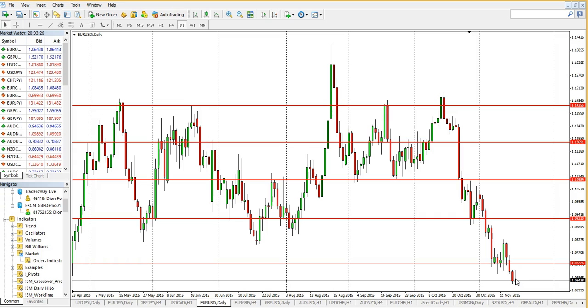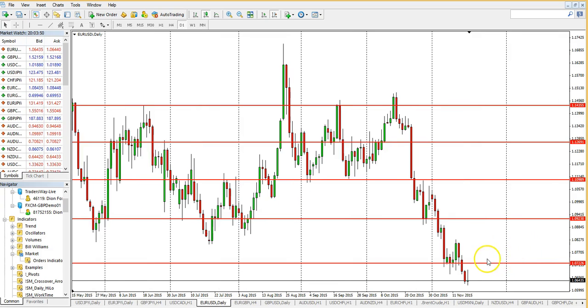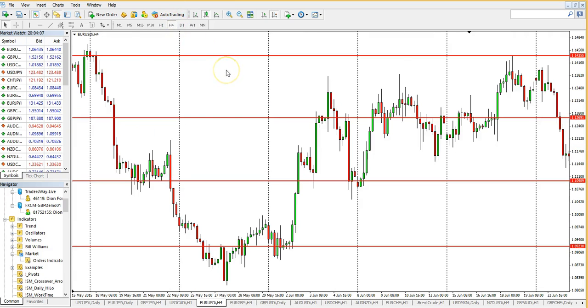It's 1 o'clock in the afternoon here on the East Coast, Eastern Standard Time. So this daily bar is about to close at 5 p.m. Eastern Standard Time and start a new daily bar. So we could be looking to place a long here, and that means we're looking to place a buy trade on the Euro USD. But you always want to trade with the trend. So it's been in a sell for a while. So to take a reverse position, unless there's some confluence there, which we'll talk about in the future, you kind of want to leave that alone.